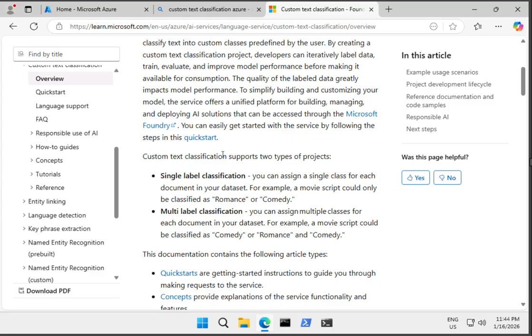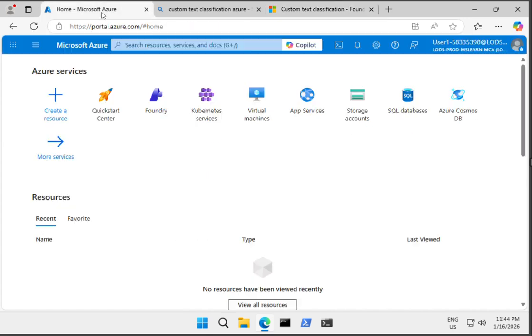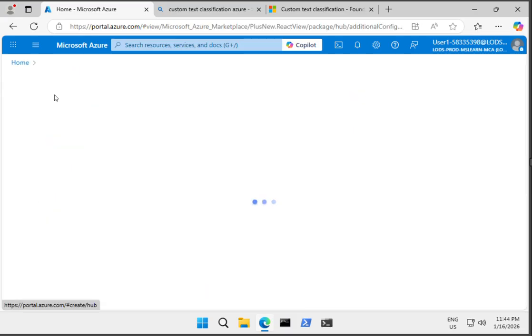First of all, I am going to show how we can use the Azure language service for this purpose. First we have to go to portal.azure.com and then create a resource.